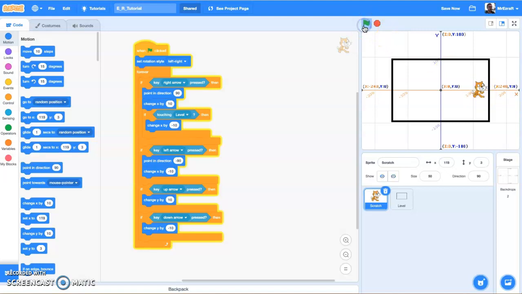Let's give that a little test. So notice, now stops at the wall even though I'm still pressing the arrow. Can go up, can go down, can go left, but can't come through from the right. So only the right block works now. So we're going to continue in the next video getting all the other blocks of movement input the same. So I'm going to stop this video right here, and then the next video we'll continue on and we'll make sure that he cannot get out of this box in any direction.